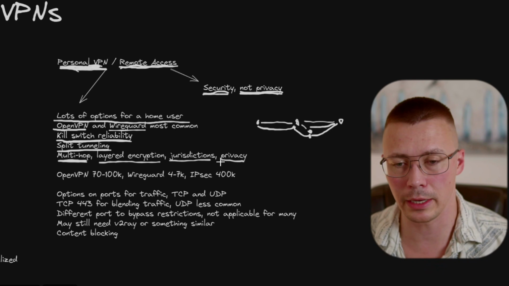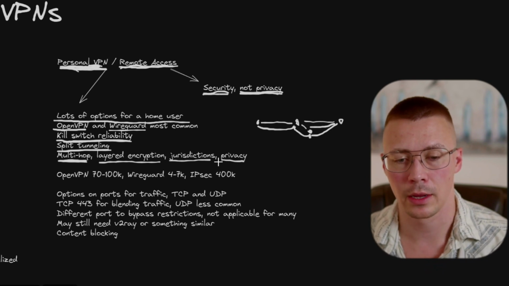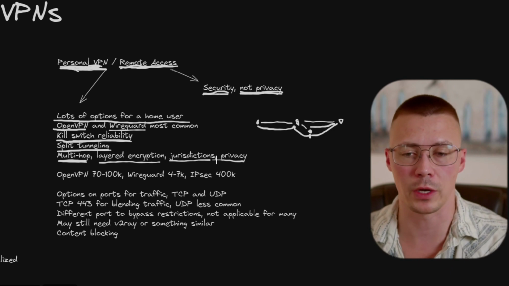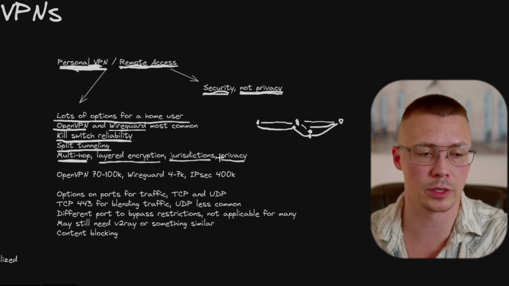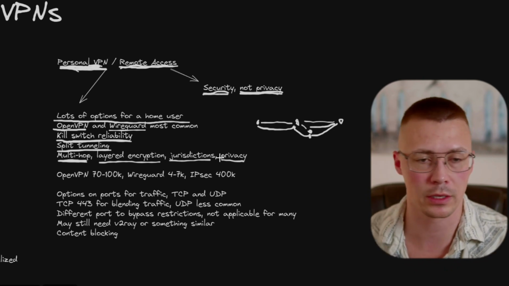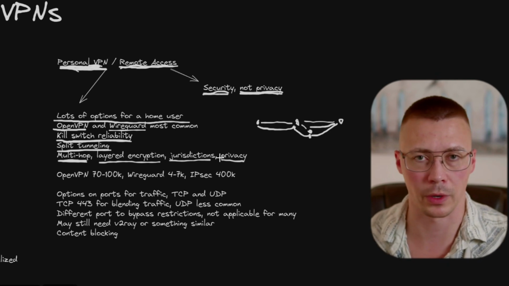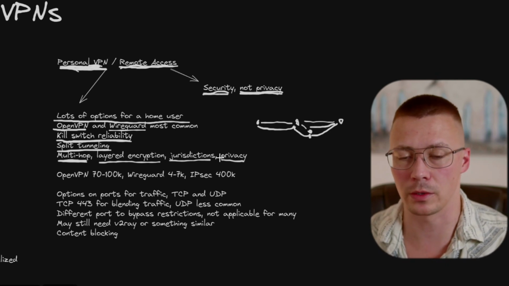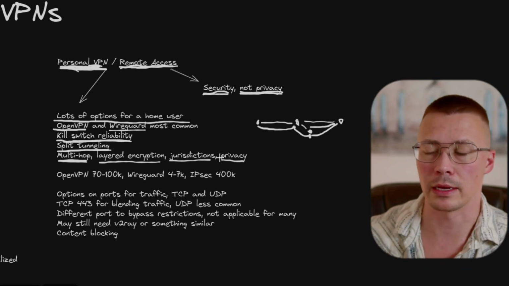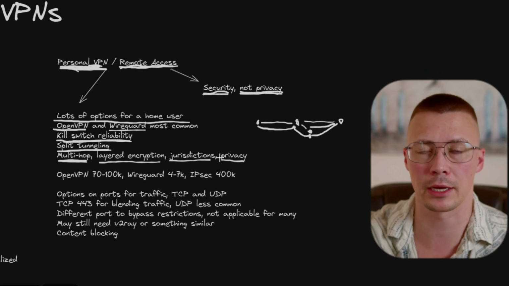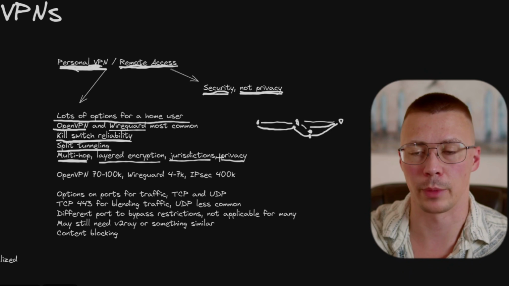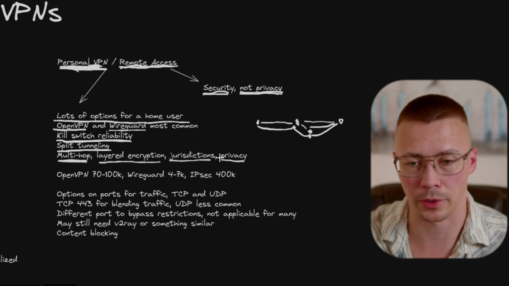Now, what they ideally should be doing, and this depends on the VPN provider, is you make that connection with the first server, it has to know who you are to be able to authenticate that you're actually allowed to use the service. So if it's a username, password, whatever the case, then if it's doing things properly, what it should do is generate a token that then passes that connection off to the next server. So that next server does not know your identifying information, so your username or password or anything like that.